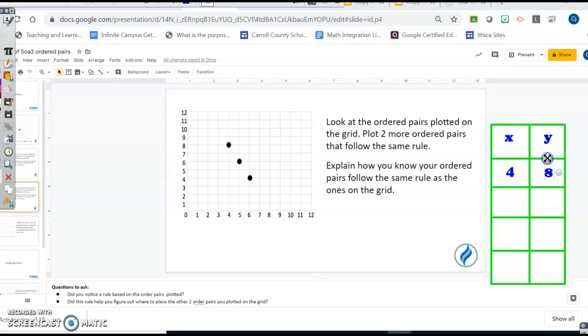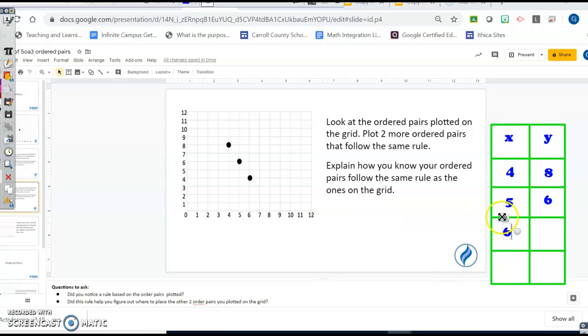And then what I need to do is look next, and you probably saw that the next coordinate would be at x is 5, and the y would be 6. So you would put in 5, and then we'd put in 6. And then the next one, my x would be 6, and my y would be 4.